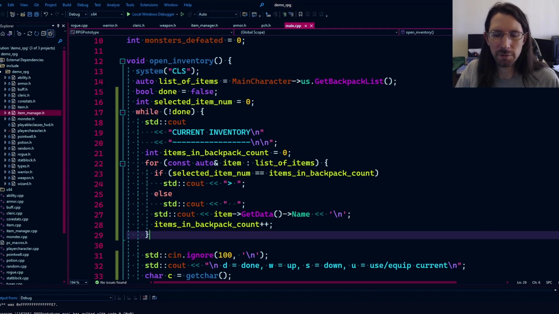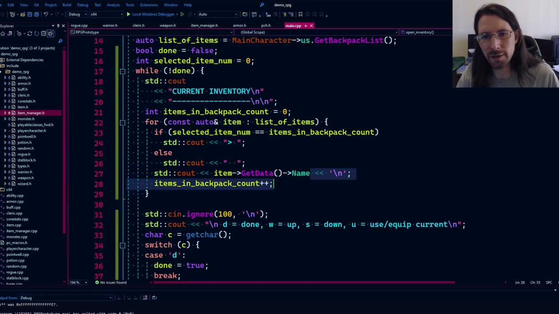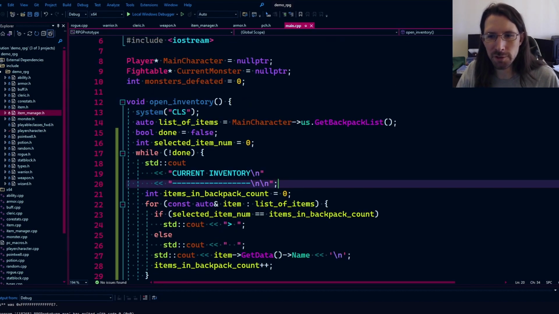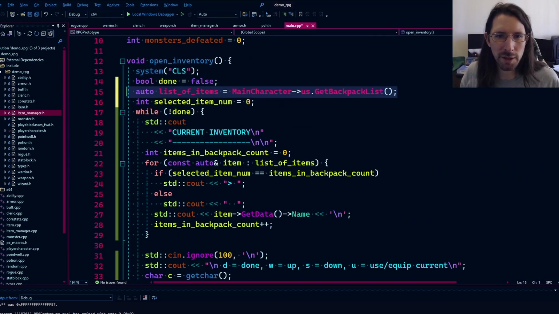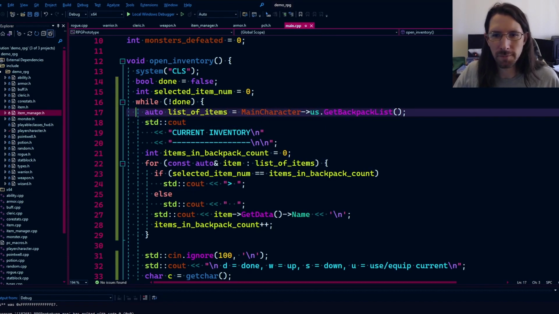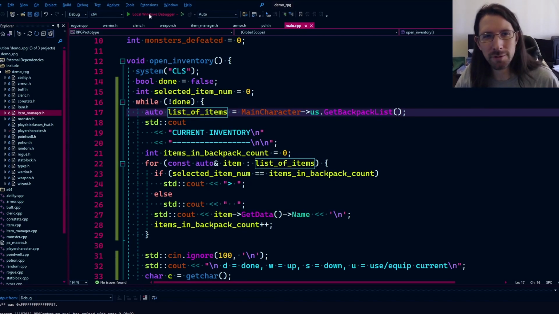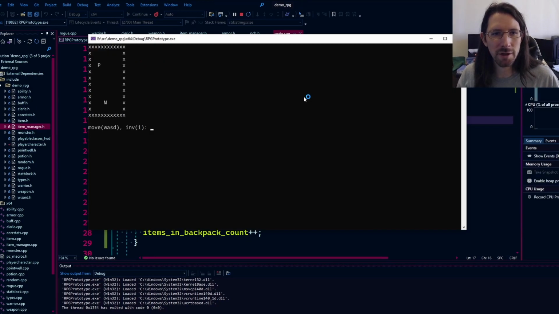So that was kind of expected because we used the first one. So it kind of makes sense that it was gone. But however, we don't refresh our list of items here in this current one. So what we actually want to do is take this list and re-grab it anytime we restart this list. It's kind of a heavy function, but it's just a list of pointers. It's not that much memory, so we're not going to worry about it too much. It's not going to cause any noticeable issues.